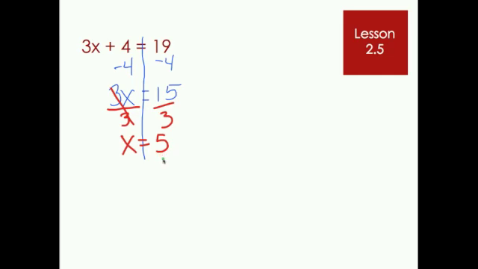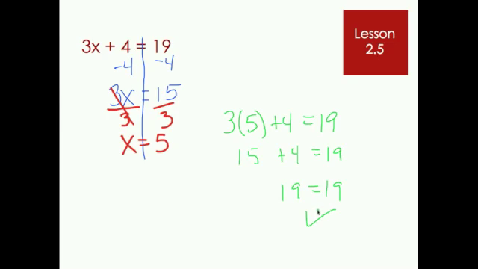Now, do take a minute. You should always take a minute to check, just a quick check. All you've got to do is take this 5, plug it back into the equation. So you have 3 times 5 plus 4 equals 19. 3 times 5 is 15 plus 4 equals 19. And you can tell by now that 15 plus 4 is 19, which does equal 19. You can check it. You know you've done it correctly. You should always go back and check it just to make sure that you've done it right and got the correct answer.